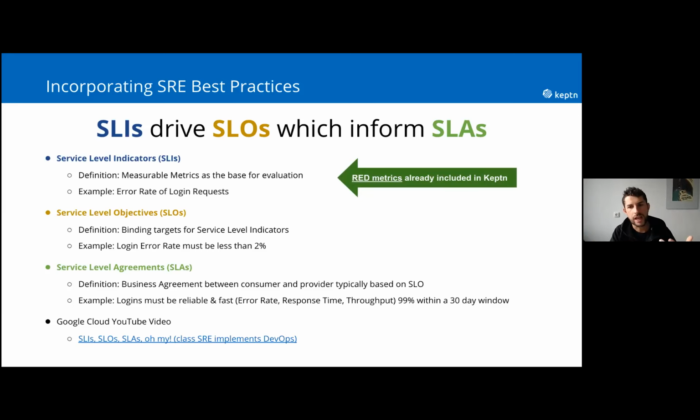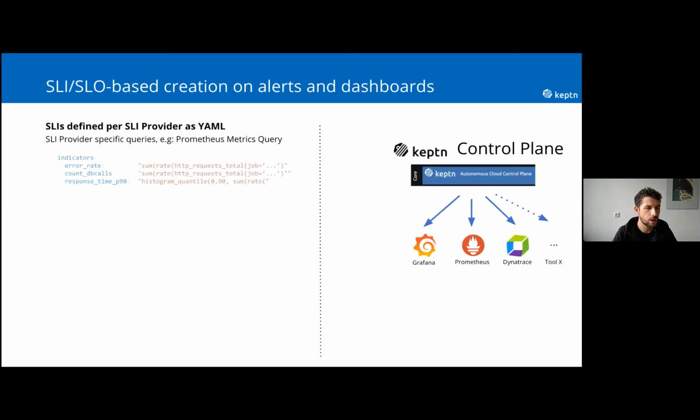For the service level indicators, I can already say that we have a couple of them already built in as a library in Keptn, so you don't have to write them by yourself, but you can always extend it. You can think of this as a library, and I will show you an example right here. So the indicators here is basically a file where you have on the left-hand side the name of the indicator that you want to use. On the right side, you have the PromQL. So you would think of this, okay, how do I actually now retrieve the error rate? And you can use placeholders so that it's easily reusable.